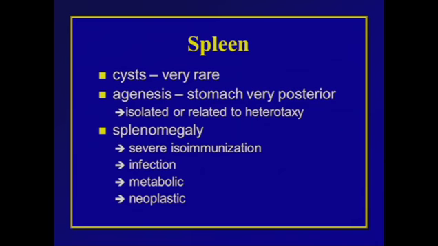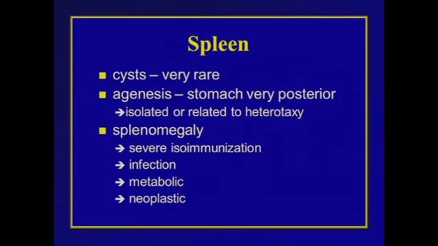So cysts of the spleen are extremely unusual. Any sort of abnormality in the spleen is very unusually seen in the fetus, but there's no reason why you can't see it. You just have to remember to go look for it. Once again, not one of the things on our protocol of the fetal survey.